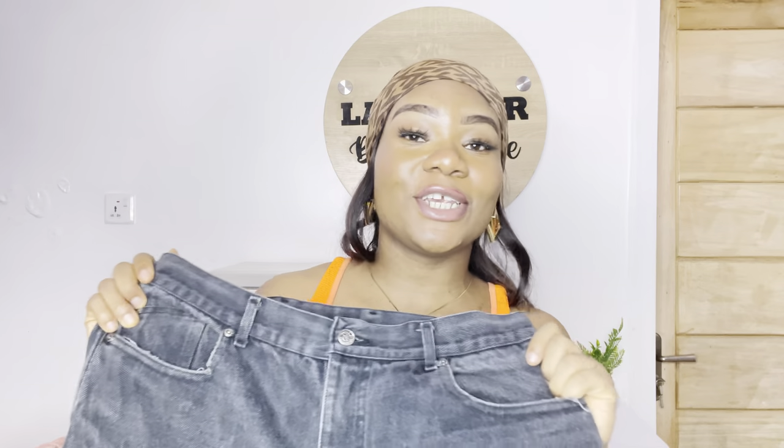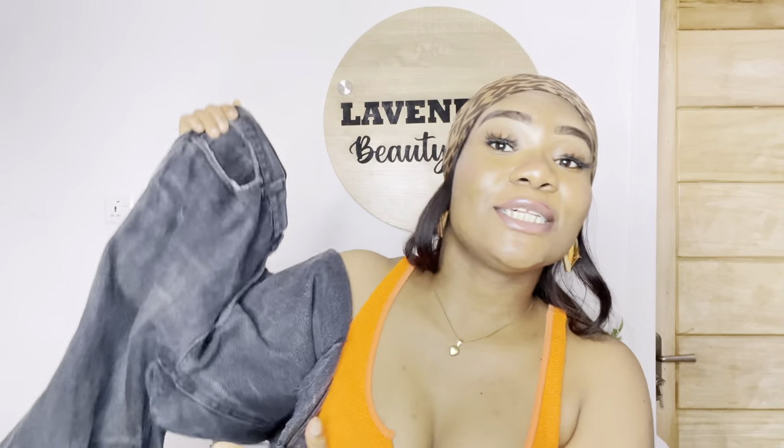She's wearing a blue denim, a nice crop top, heels, a bag, and simple accessories — and she's good to go. I love women that do simple accessories and are not doing too much. I just purchased this denim — it is so cute. It's a stretch leg, not pencil, and it is so cute. The waist area is not really my size so I'm going to get it tailored.